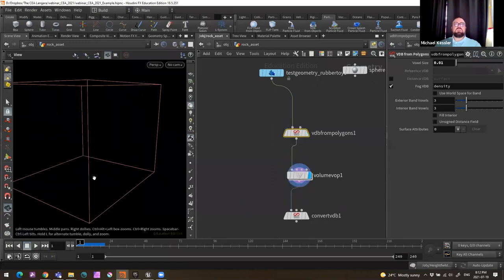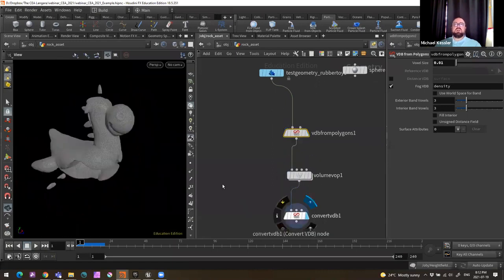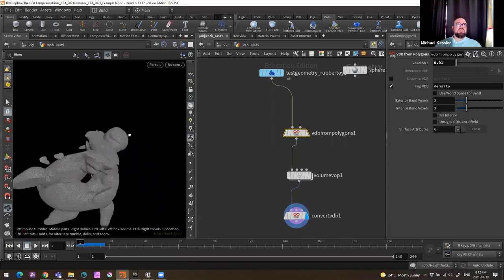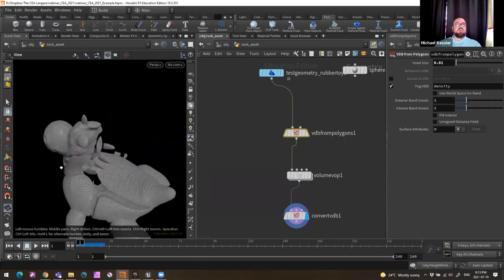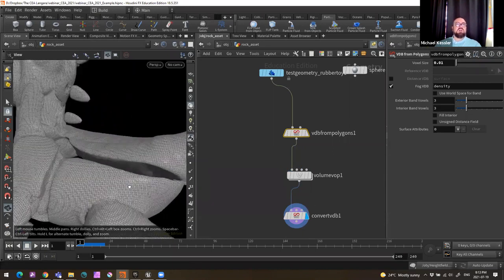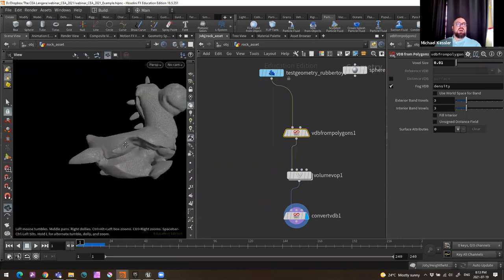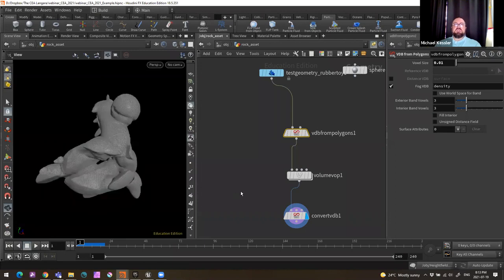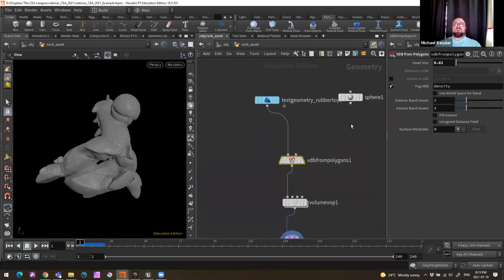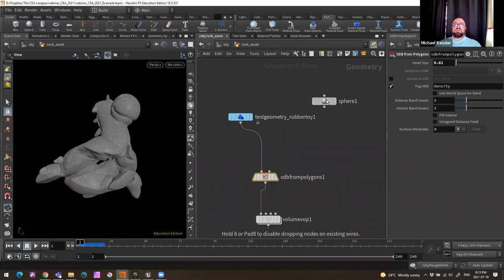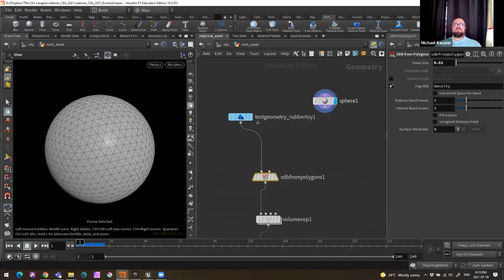So we won't see anything there, but once we convert it, see what it's doing? It's taking that original object, because this object's bigger as well, and it's cutting it up in all these weird ways. Now, this is kind of fascinating to me. So now what I want to do is maybe make a cooler sphere shape. So let's go to our sphere.